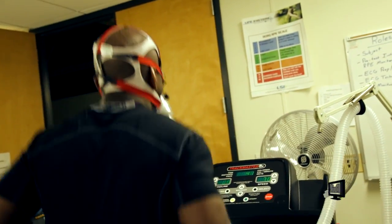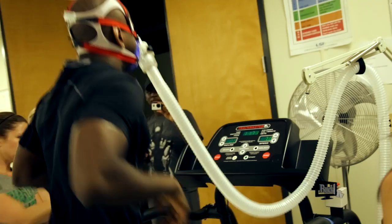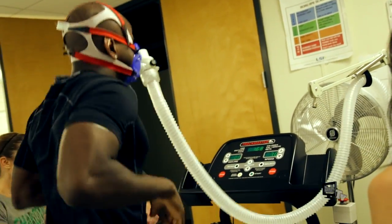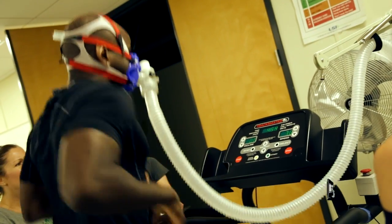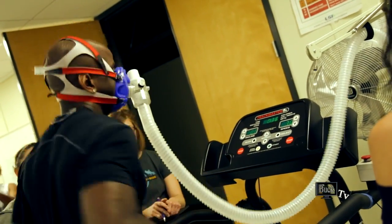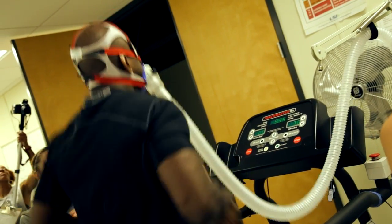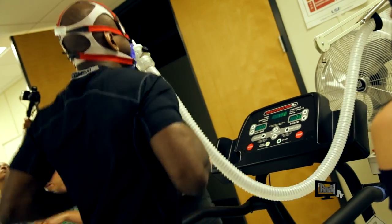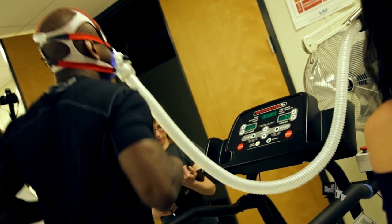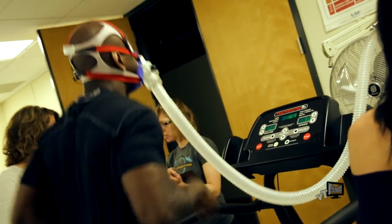You want to be backup heart rate? That Polar sensor is connected to the computer, so it's automatically recording his heart rate. But in the event that it stops working, what do you have over there? 168. 171. You feel okay? Just relax, like you're out running in the park on a beautiful day. In case Valerie says her heart rate's not picking up, you can record it.